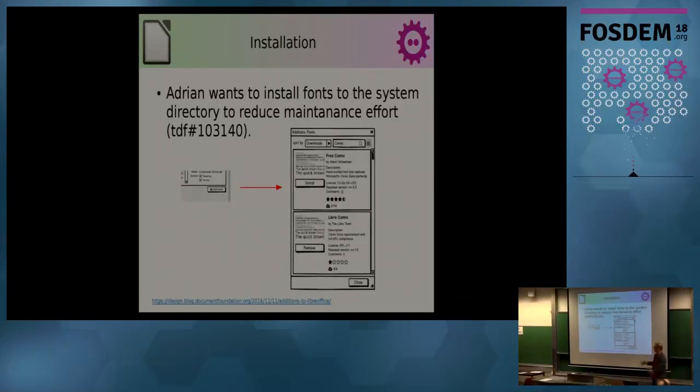But if the user wants to install a font, we should make it very easy, and that is this Add Font. It is kind of like Get Hot New Stuff known from KDE. You click the button, you get a short dialog which lists extensions, in this case font extensions on our extension site, and you get quick access in order to install it onto your system.